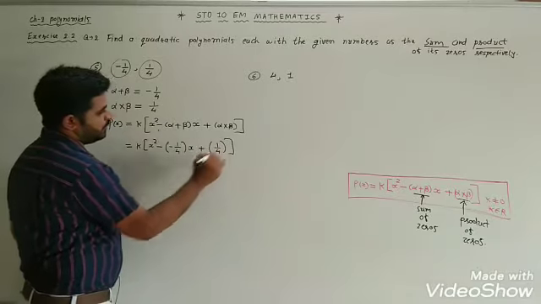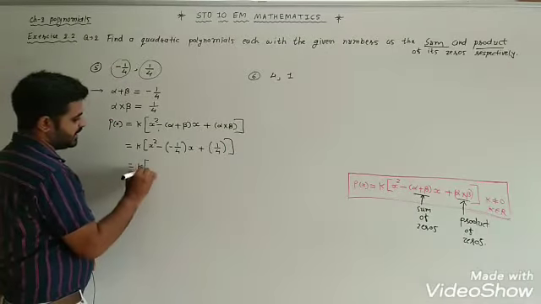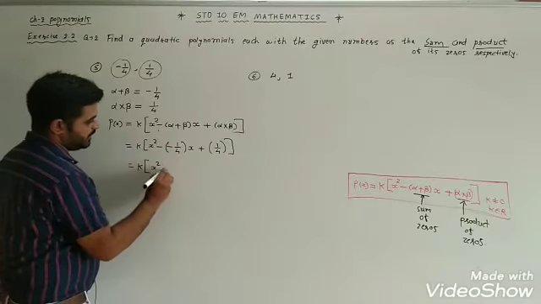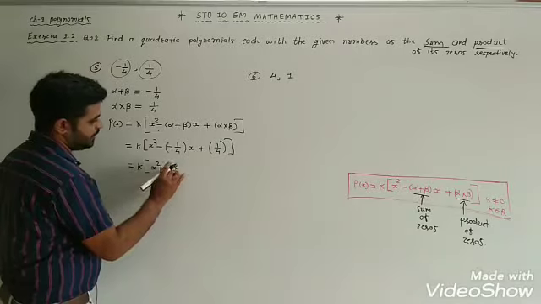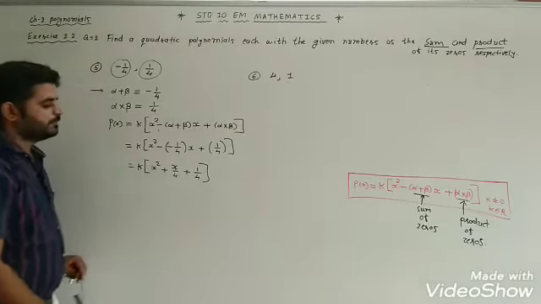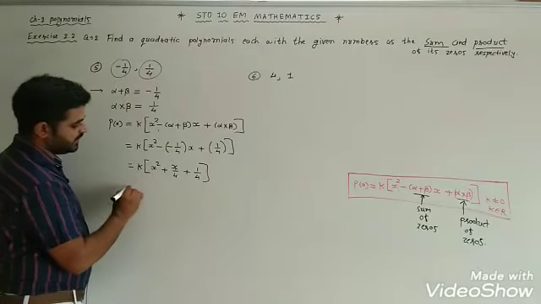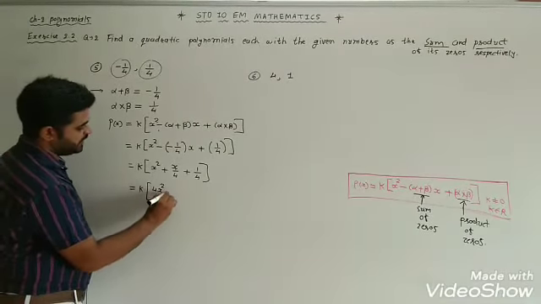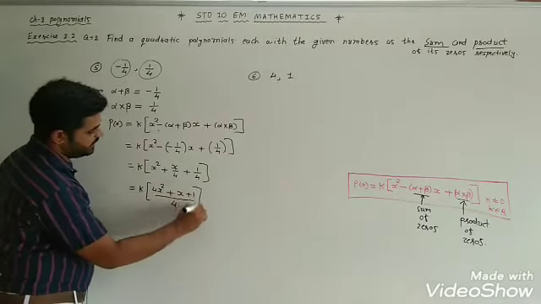Okay, now if we do some simplification, then k into bracket x square, here is minus minus plus, 1 by 4 x means x by 4, plus 1 by 4. Now here is 4, here is 4, here is not 4. So if we take the LCM, then the answer is 4x square plus x plus 1 whole divided by 4.